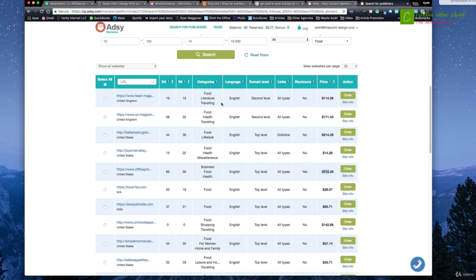So you can see really what the big difference is here is the domain authority and the page authority. So the higher domain authority that you have, the more people will want to put content on your website, get their links on your website. You see this one's a big old 66 domain authority. That's awesome. So again, they're charging $714 to do that. A lot of good money to be made from blogging in here.